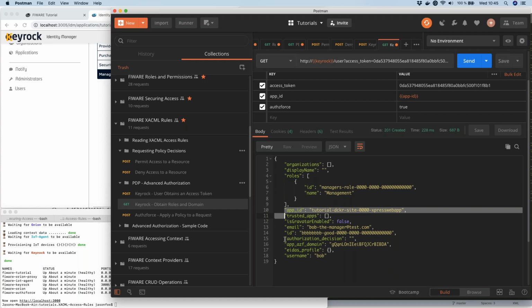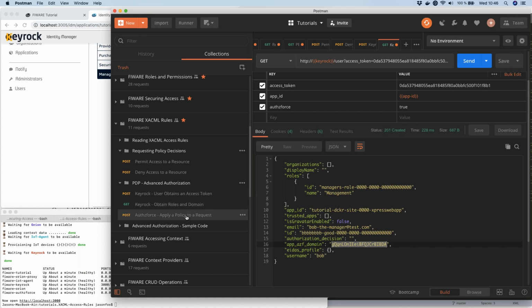And this is the other information I can give you about Bob. But within my authorization decision, I'm leaving a blank. I'm saying I'm not going to make a decision whether to permit or to deny Bob access to the system. I do, however, know that Authzforce, who you as a third-party system should know where it is, is able to adjudicate on this domain. A domain is a unique ID for setting up a series of policies.